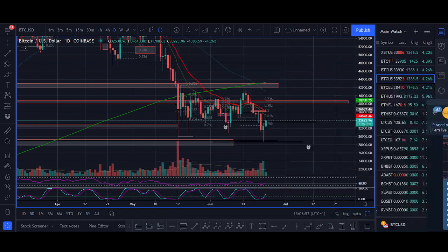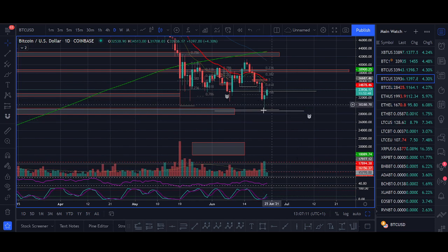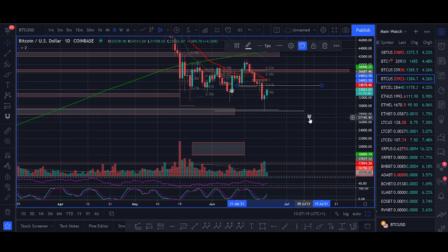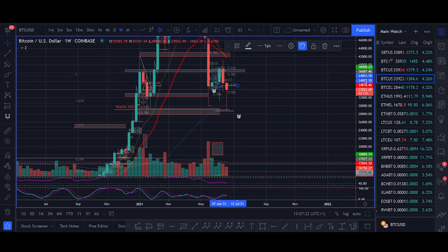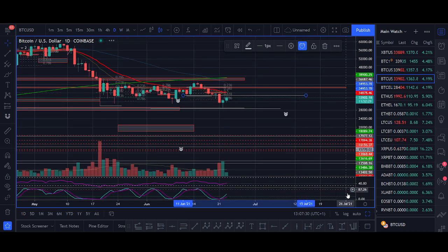Bitcoin came into that 30k level. In my previous video, the key zone I shared was 30k — I'm happy with spikes even to 28k-29k, but as long as we're holding the 30k zone I am bullish on Bitcoin. If Bitcoin breaks down below 30k again, I think we'll be heading lower and that will be quite bearish. For now Bitcoin has bounced above 30k. I've got my alerts set — I really don't want it breaking below 30k. As long as it's holding 30k on the high time frame, we're still holding support, and if we can consolidate here and break out at 40-42k that will be really bullish.